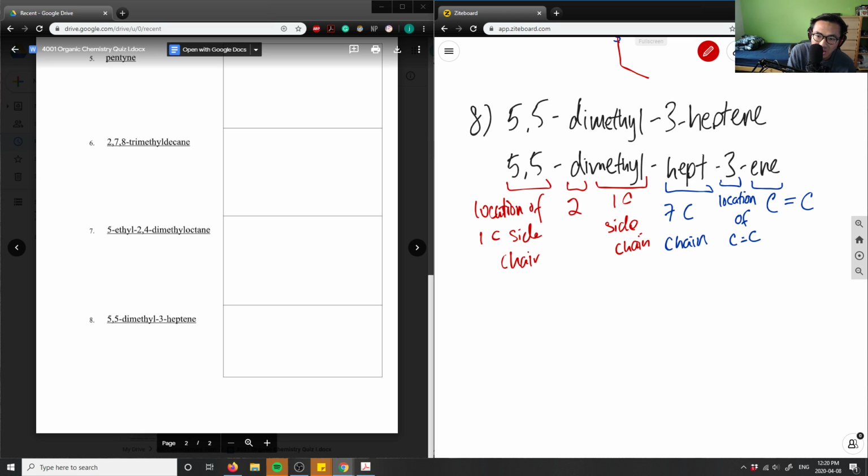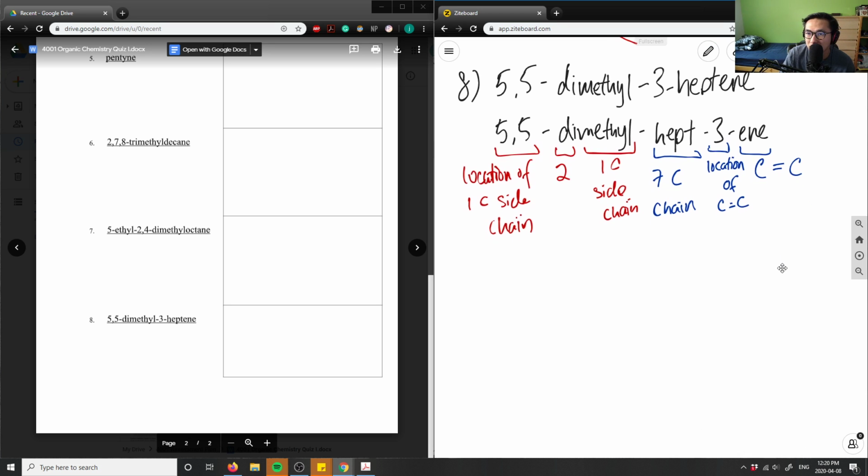So how would I do this problem? Let me draw this out. So let me draw out the blue things first, the main stuff. So again, I have a hept 3-ene. So my main chain is going to be a seven carbon chain, right? So I have 1, 2, 3, 4, 5, 6, 7. So let me do this in blue. I have 1, 2, 3, 4. Sorry, that's a 9. 4, 5, 6, 7.